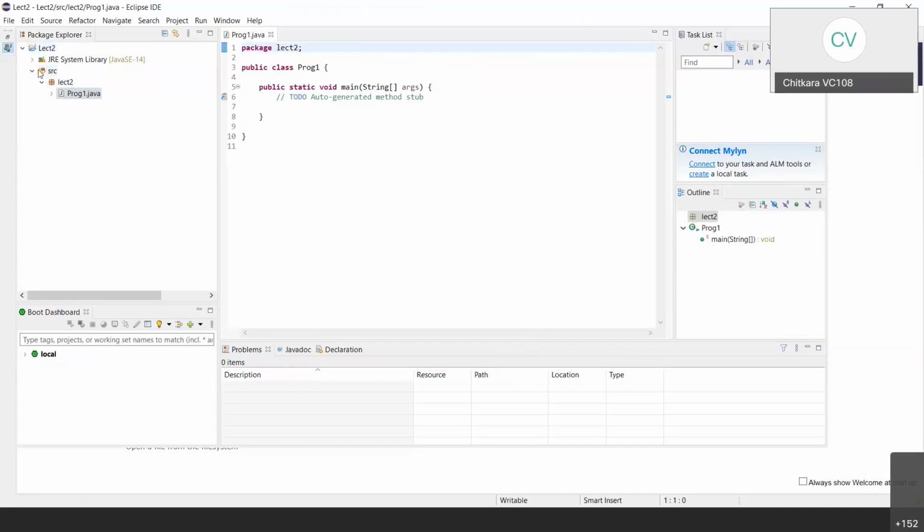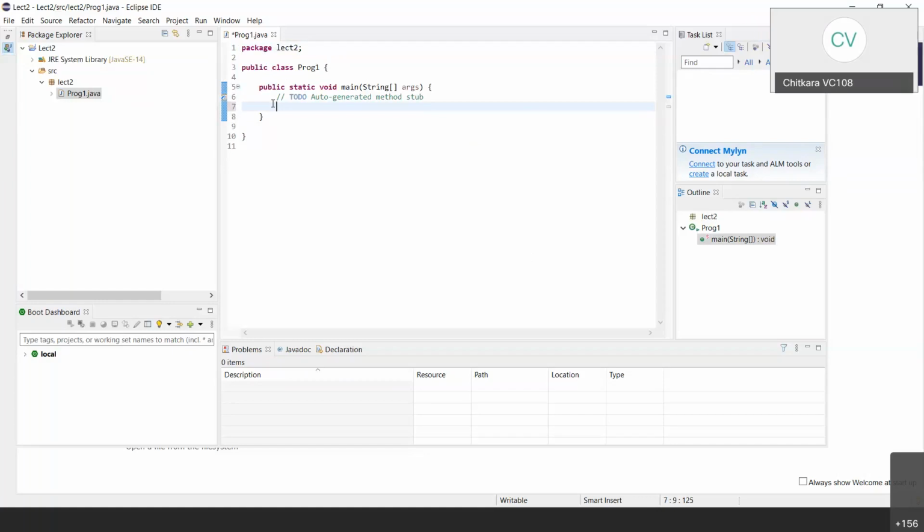See, lecture 2 is a folder. Under that we have a source. Under that we have a package. Under the package we have Program1.java. So this is my Program1.java. It automatically has included the main method. Kindly remember, this particular line was not there in Notepad. Now we have this line. So IDEs will take this package name into consideration. In fact, any IDE you take will start with a package.